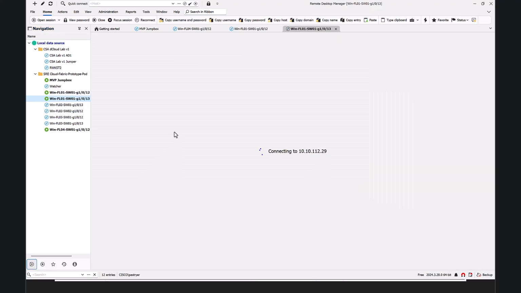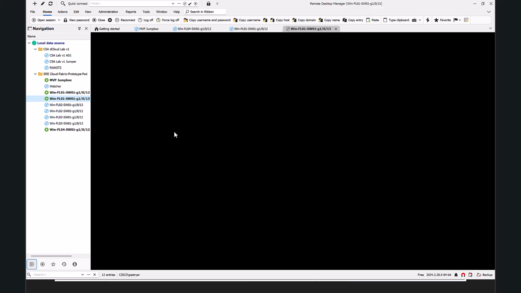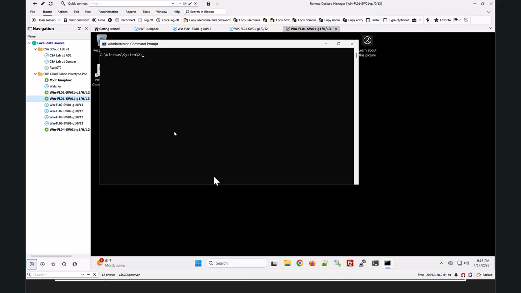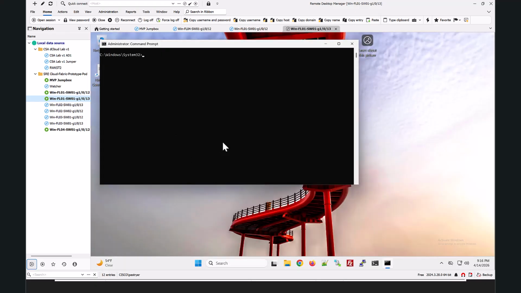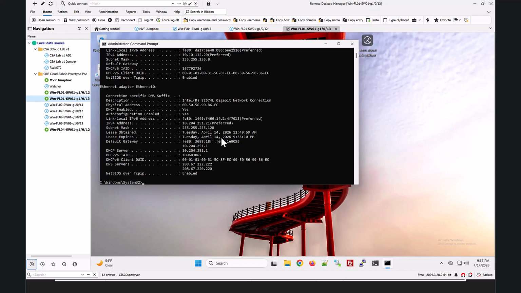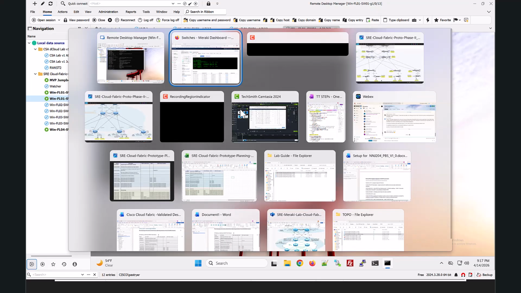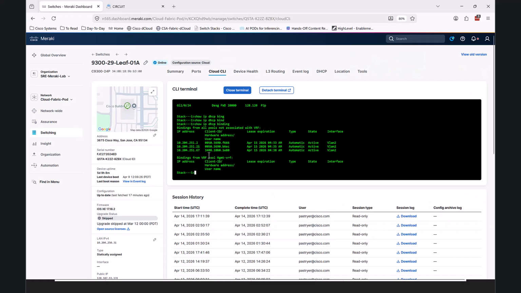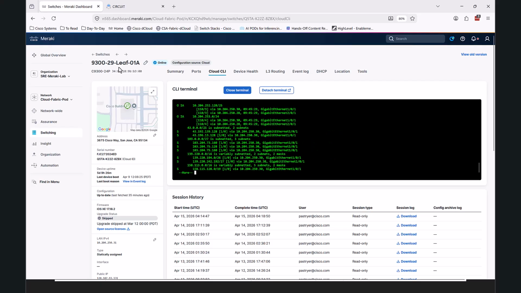Now I'm going to flip back over to another client, which is on port 13, and then I'll just do the IP config once again, just to confirm that this one also got an address from that DHCP server. So we see that we got 23, and it's 86 EC. So we'll go back over to the switch, and we see that that one is here as well.